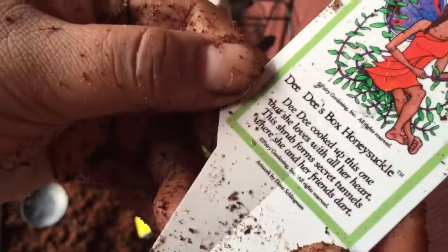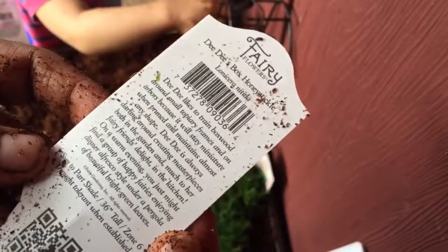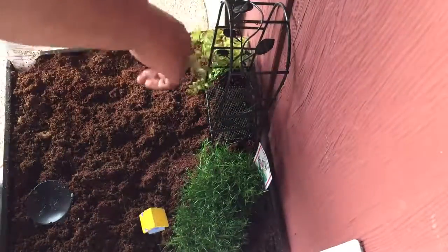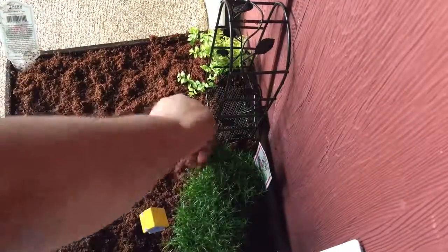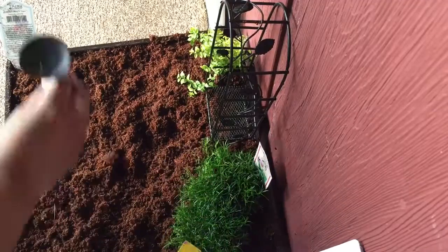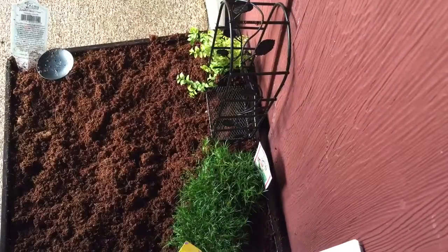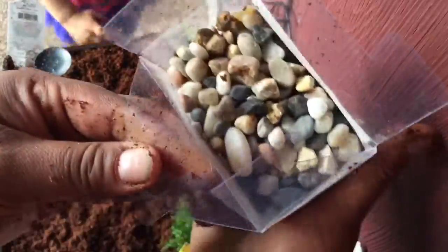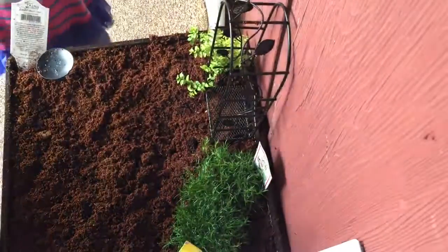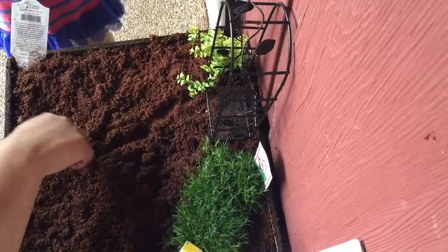So that's the ticket for the plant I just planted. Pause it and read the story. It's really cute. So the next thing we'll be doing are these pebbles to make a path along, well, to the trellis. You see me dig a little pathway, and we put the rocks down, and I love the way it turned out.